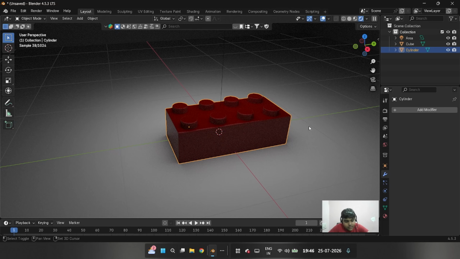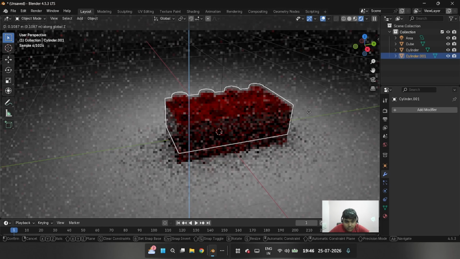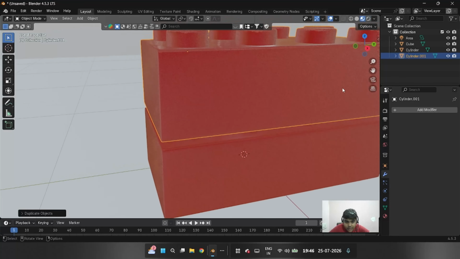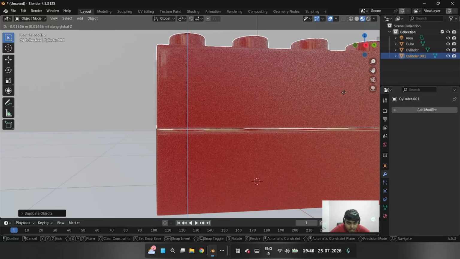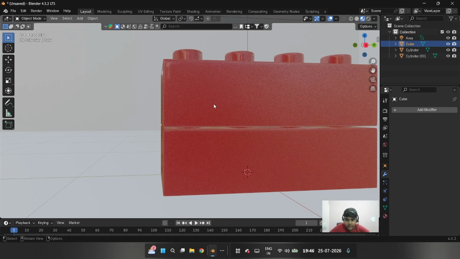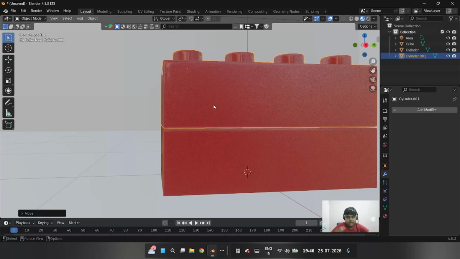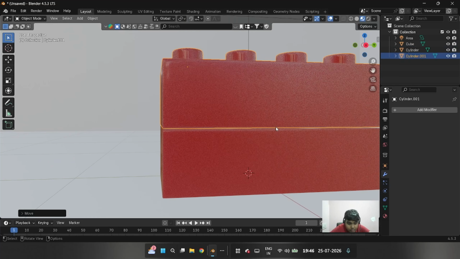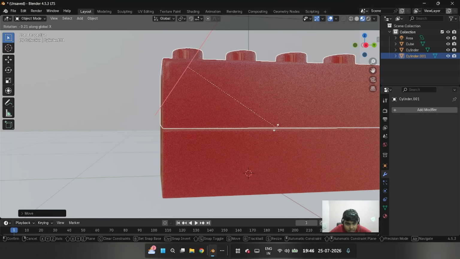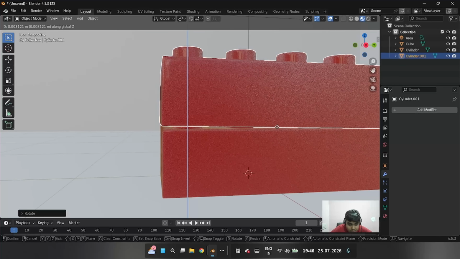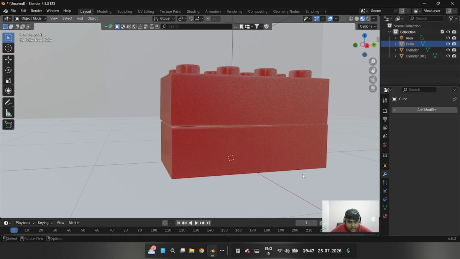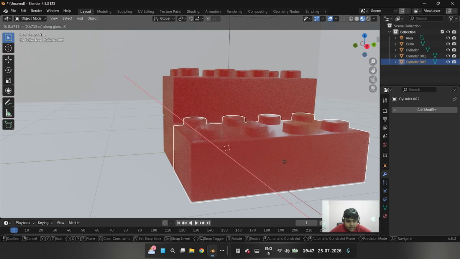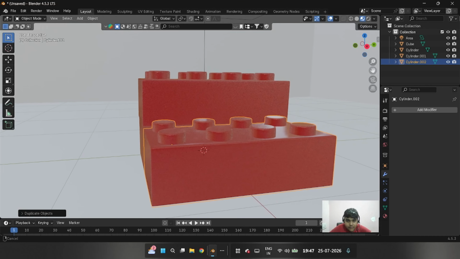So first we'll again press Shift D and grab it up, and we'll leave it there. And for now we'll go to the material preview, and we'll grab it down so that it looks like you have joined it, or else it will look like it's just one big brick. We'll rotate it in the x-axis a bit so that it has a bit of unevenness, and we'll grab it up just like that. And we'll press Shift D and grab another Lego brick here.